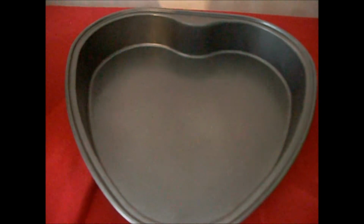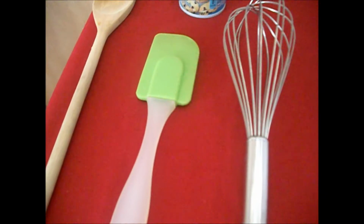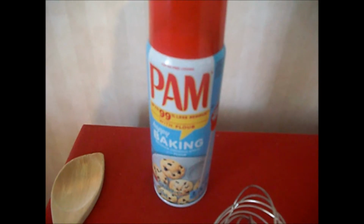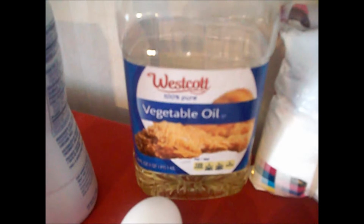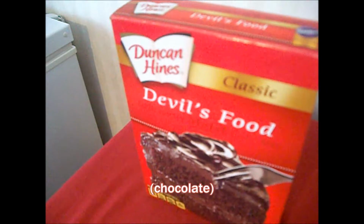Anywho, the material items you'll need for this recipe are 1 bowl for the baking mix, 1 heart-shaped cake container, 1 bowl for your frosting, a whisk, a rubber spatula, a wooden spatula, baking spray. You will also need assorted measuring tools. The ingredients for this delicious chocolate peanut butter heart Valentine's Day cake are white chocolate chips, peanut butter, confectionate sugar, 3 eggs, vegetable oil, 1 cup of any liquid dairy product, 1 box of cake mix.